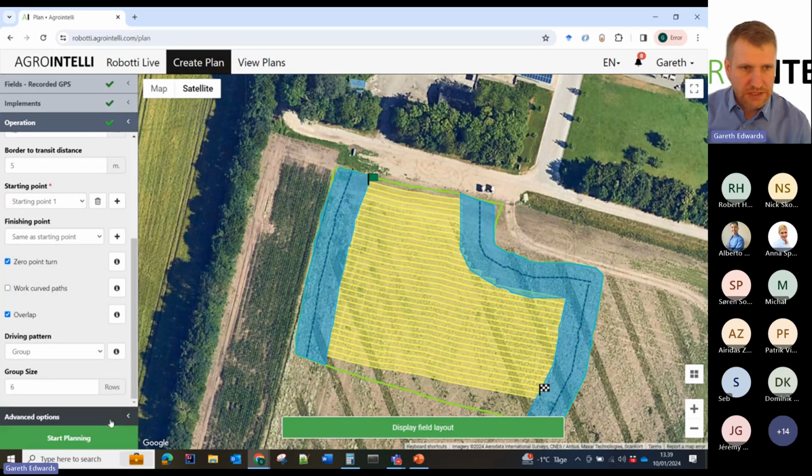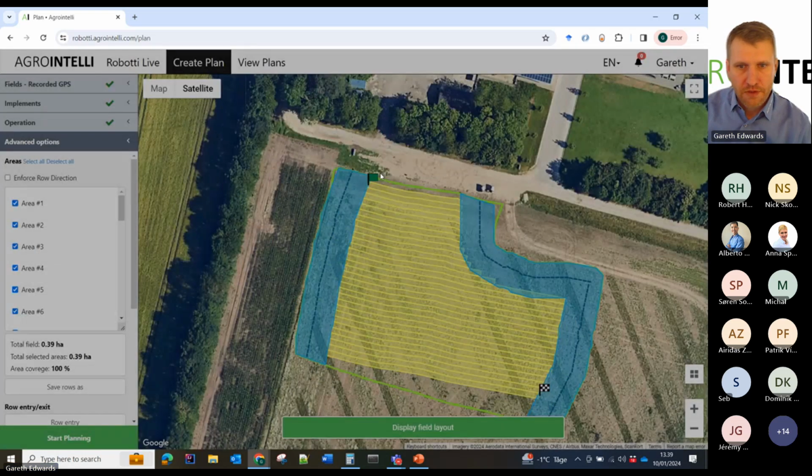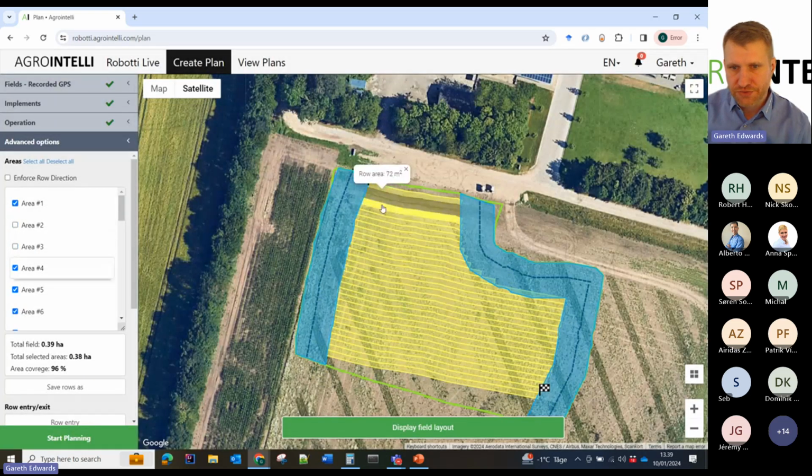So then if we go into the advanced options, as always, we can select which rows we want to work and which ones we don't.